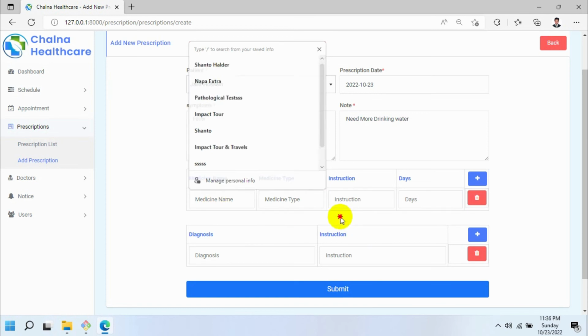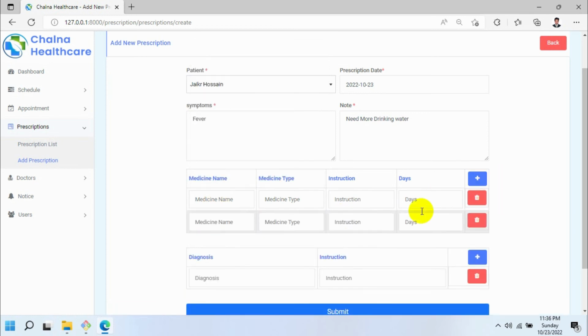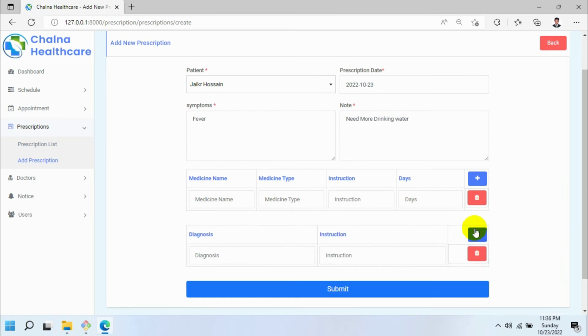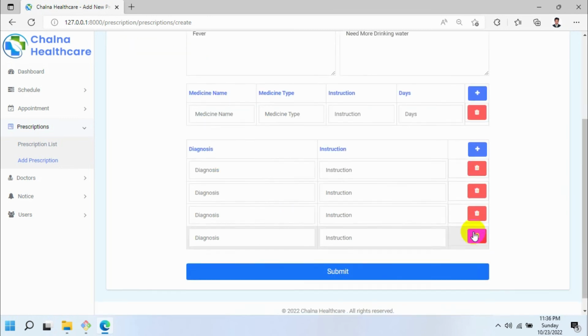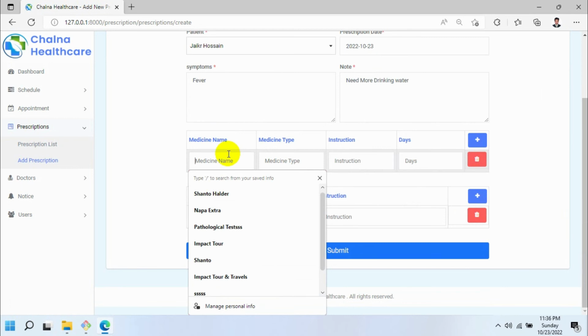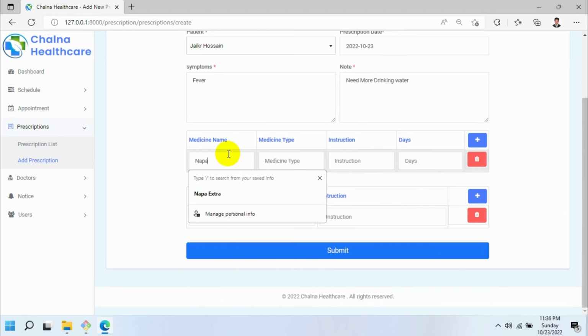Medicine type, like if you want multi medicine or multi test. So medicine like Napa Extra. Medicine type tablet.